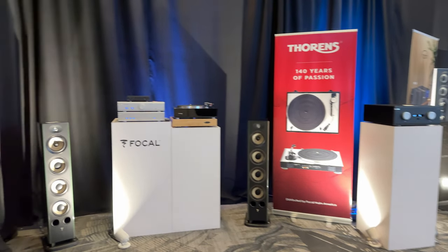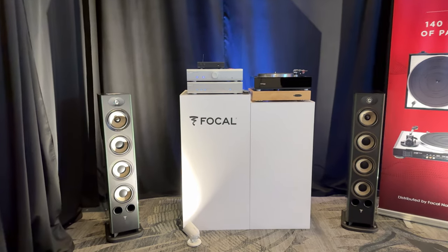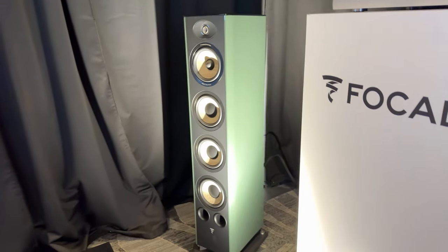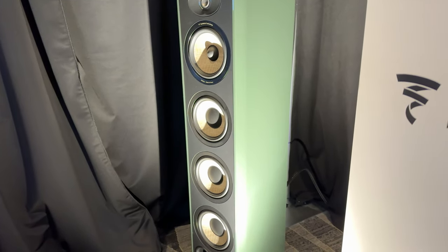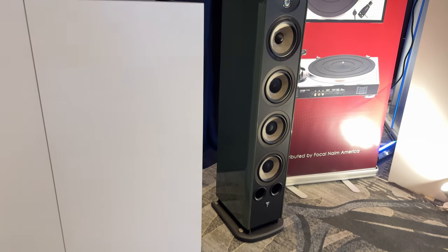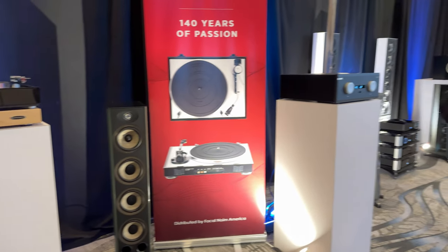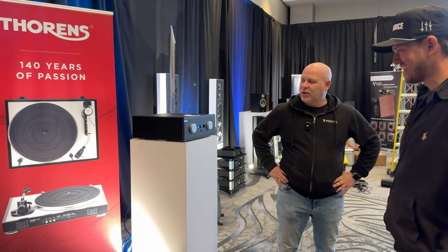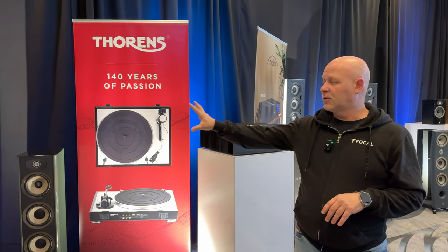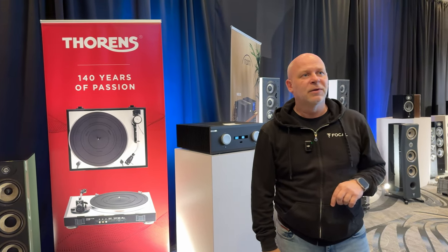Probably one of the most exciting parts — the Aria Evo X. This has been the buzz of the town since we launched these in January. Of course we have them in the moss green. Everyone's loving the moss green. Anyone that was kind of on the fence with it is changing their minds very quickly once they see it in person. The lighting really shows off the green, but in low lighting it almost comes off black. In some cases we've seen it in black, in a graphite, we've even taken pictures of it in blue, which is really kind of cool. We also distribute some other products at Focal Naim America — in this particular setup we're running Musical Fidelity and a Thorens Turntable. People always think of us as just Focal and Naim, but we do a lot of other products that complement those two.